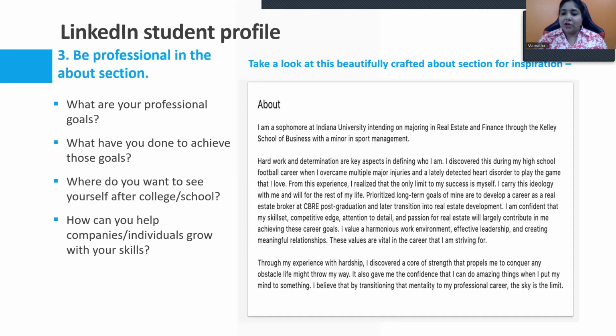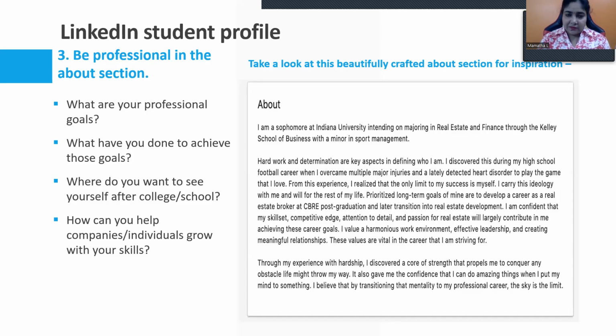It talks about teamwork. It's talking about long-term goal as a real estate broker, what he wants to do. So you have to spend a little time to pull out your own strengths, use keywords which will be applicable for your area of profile, your area-specific words, keywords.